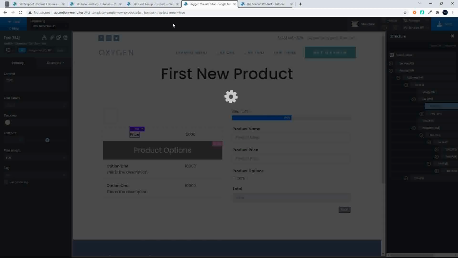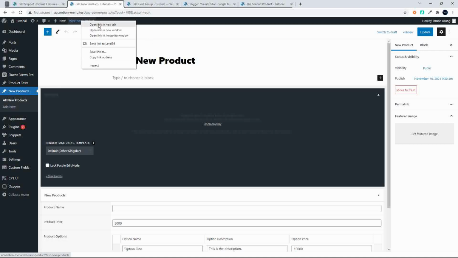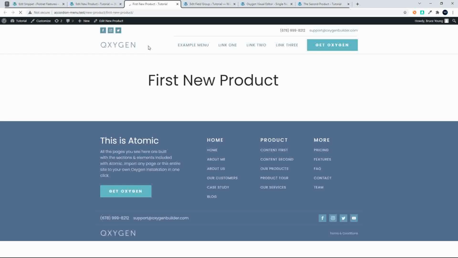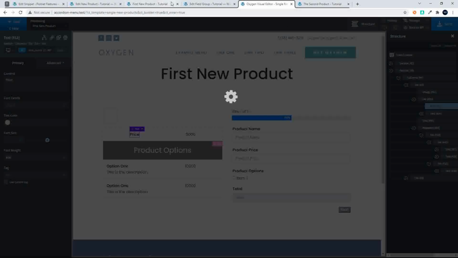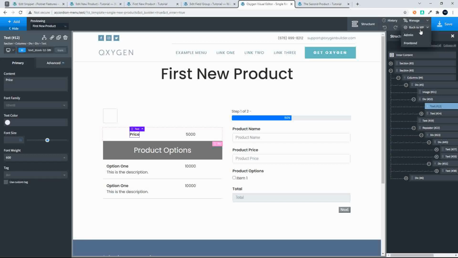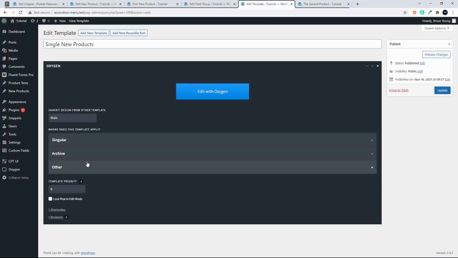So let's save that, and if we head over now to our new products, we're going to open that in a new tab and go and view. That has saved. So if you find that it's not pulling through, head back to admin, try that again, and then just up the priority here from 0 to 1.